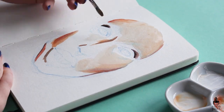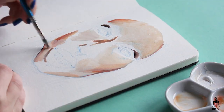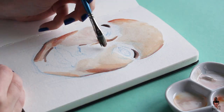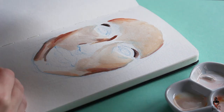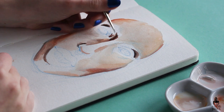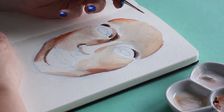So for this I used the Pebeo gouache set. I also used some SONNET metallic gouache and the KURETAKE whiting for highlights. I did a portrait of Gina Harrison. I will insert the photo somewhere on the screen. She's a gorgeous model and activist on mental health, and I will link her Instagram down below.